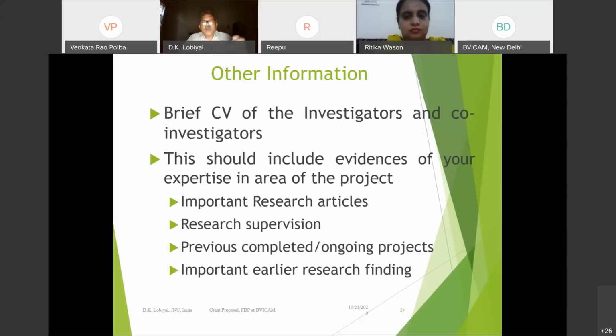So now the question is, when you make a CV, see, when you are applying for a project, it must contain only the research articles related to that project area, not all. कि भाई मैं ये भी किया, मैं वो भी किया, not that. Because you will be evaluated on whether you will be able to carry out that project or not based on your research experience in that area. Probably also supervising PhDs in that area. If so, you also have to mention that you have been supervising so many students there.